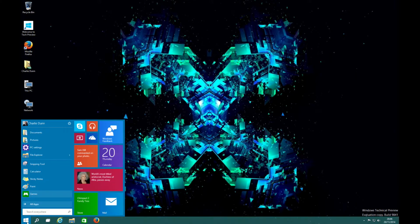Big thing that was missing with Windows 8 was the Start menu. Now, they did have that Start screen, but it didn't really work well on desktop PCs, so it works much better with this. So Windows 10 so far is basically righting all the wrongs of Windows 8. They basically just said, right, what do people like about Windows 8? The flat look, the customization, the Metro icons, but they don't like that Start screen, all that charms mess. Windows 8 was a mess. It was a total mess, and they dug a hole, and they just had to dig themselves out of it, and this looks pretty promising.